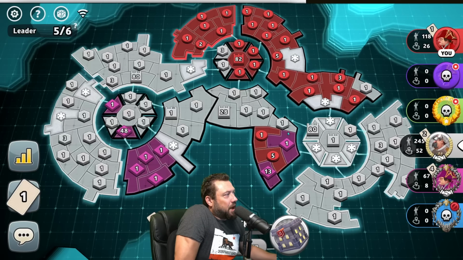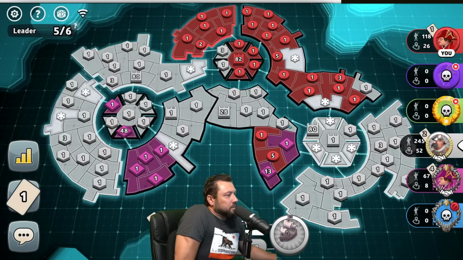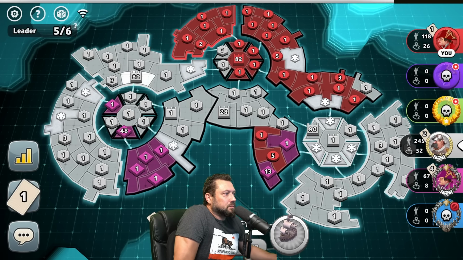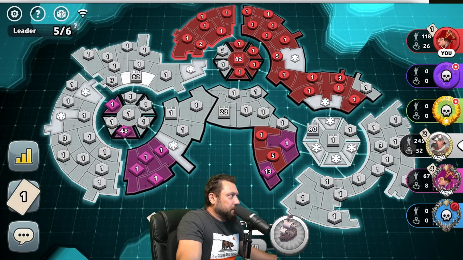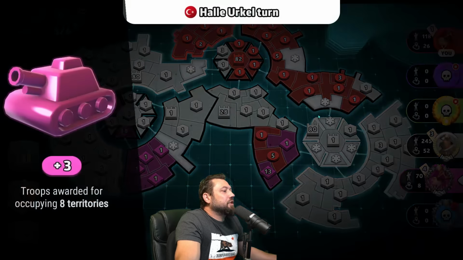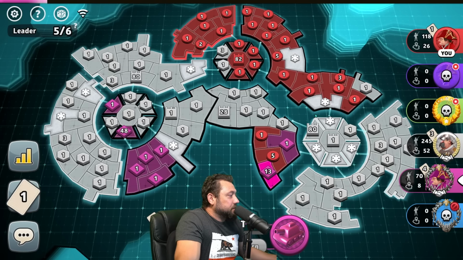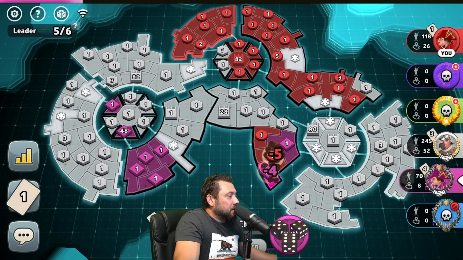A three-player game is exactly what I need right now. Man, that lucky set on three. I would have killed him, and it would have been a totally different game. We're splitting, or we're going to let Magenta sit on a capital? Yes, we are. He doesn't have a set.